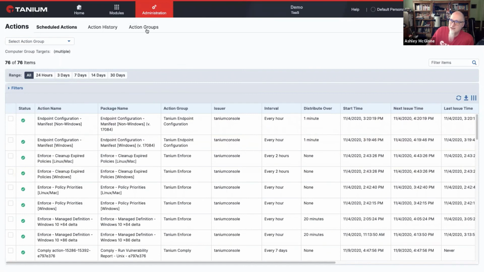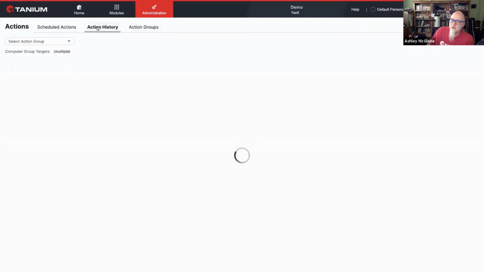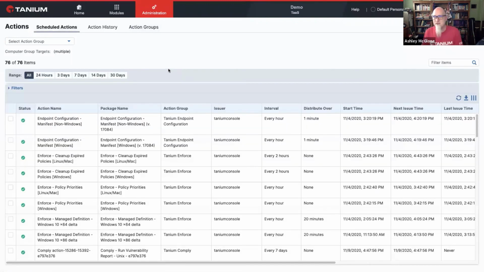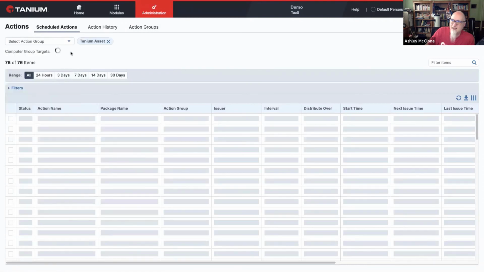And then your action groups now will have their own tab over here where you can create a new group, and you could administer your groups over here. So you've got your action history as well, your scheduled actions up here. Notice that interface is going to be a little bit different for you, but it gives you more flexibility, because now what I can do is I can actually go in here and view, like, okay, here's my asset actions.